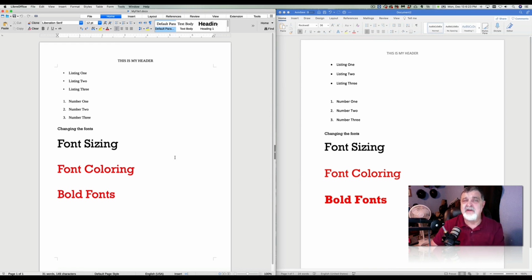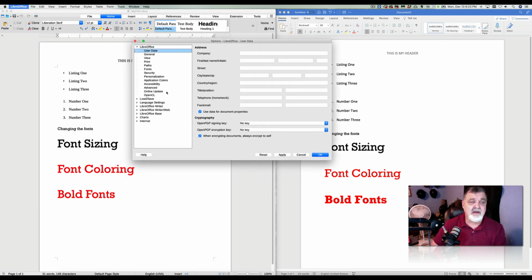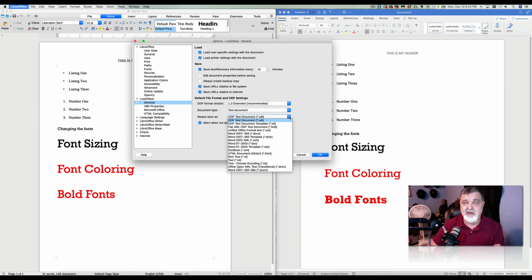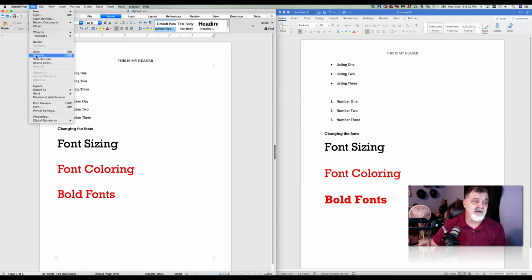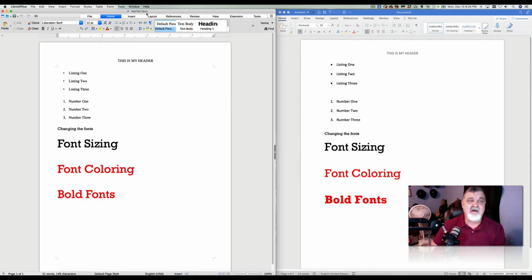Now, there's a million tricks I can show you when you're doing this stuff. If you go to preferences of LibreOffice, here's the preferences right here. And if you go under Load and Save, I think it's under General. Yeah. Always save as. You can change this. If you're always saving it as a Word document file, or a Microsoft Office document file, you can always save it as a DOCX. Okay, that would be the default when it comes up. Click Apply and OK. And if this comes up again, let's see. Save as. And you'll see here, it automatically chooses DOCX. Okay, so if you have that college professor or that boss that's like, I want a DOCX file. Well, now you can do it, okay? Very simply. We saved it as myfile1.docx. We didn't need Microsoft Office to save anything, all right?